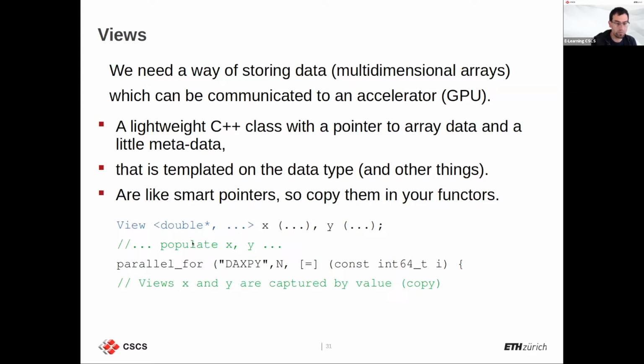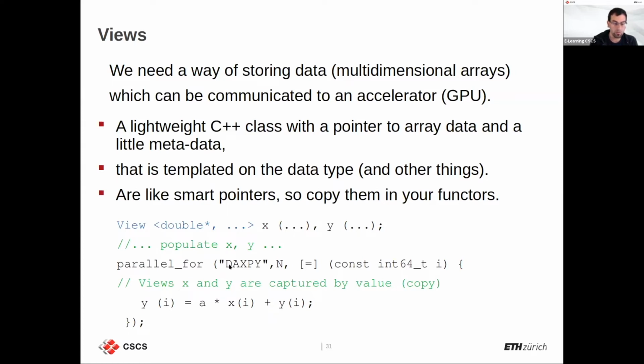Then you have your parallel_for, for example, in this case DAXPY, where we iterate over n and we pass the views, x and y, to our lambda. The views are captured by value. One thing I haven't said before: every function in Kokkos can have a tag, a name.